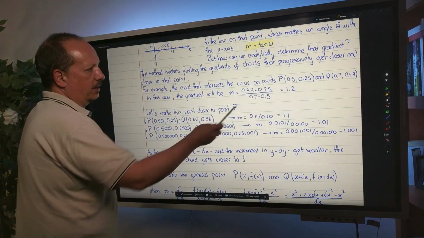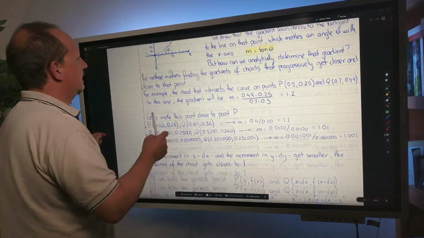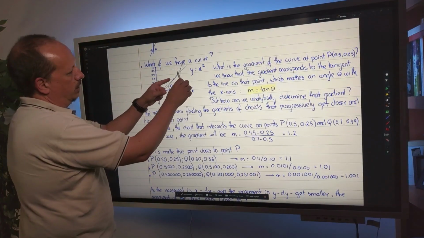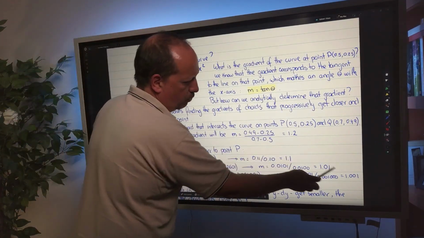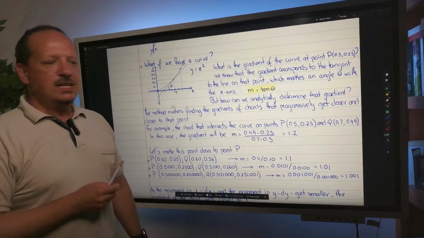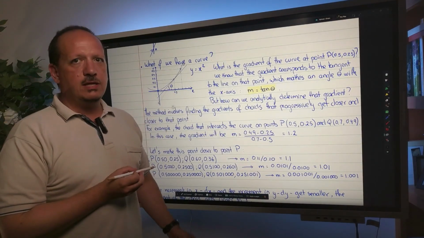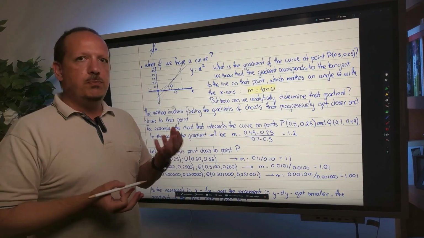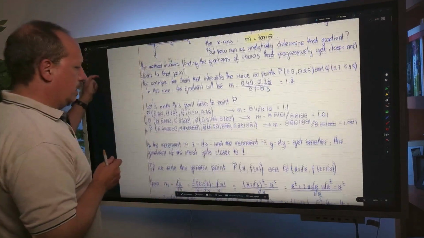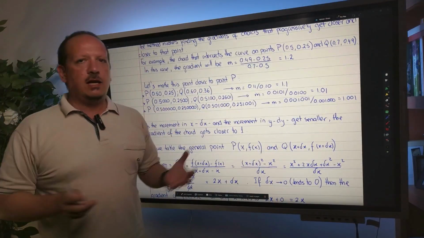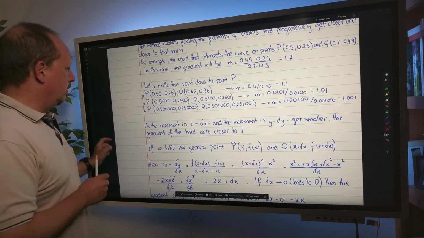So look at what's happening. I started with a gradient of 1.2, and as I bring the second point closer to the one that I'm studying, the gradient is getting down, and apparently is getting closer to what? It's getting closer to 1. So it seems that the gradient of the line that we want, the tangent on that point, is going to be 1, but we need a way to actually prove it and be 100% sure. So what do we do? This is the method that is valid for any other function, not only this one. I'm going to use it for this one though, okay?